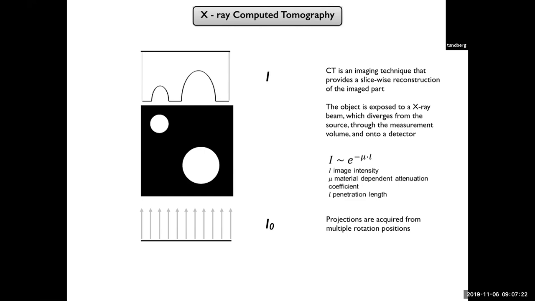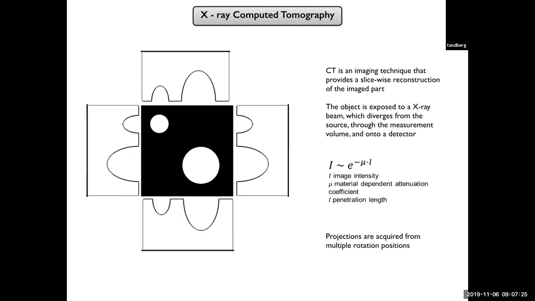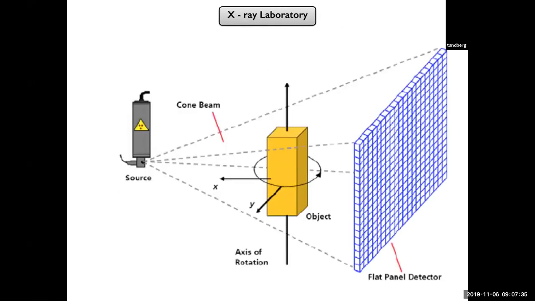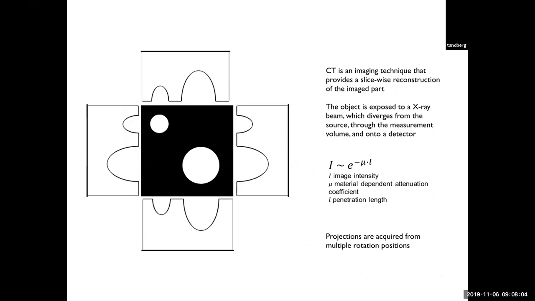And of course this is just one angle but we have to do it for many angles and recover all the projections for different angles. So this is a graphical interpretation of how we have the x-ray in the laboratory. We have the source and we have the detector. In the middle is the object that we rotate for some angles and then for every angle we project and get this kind of projections in the detector.